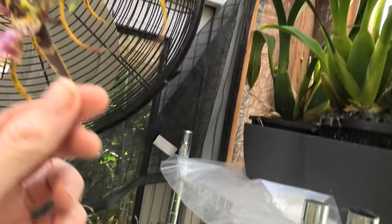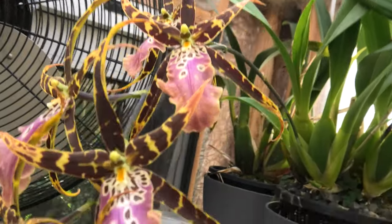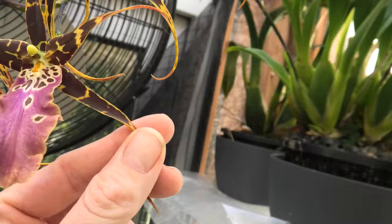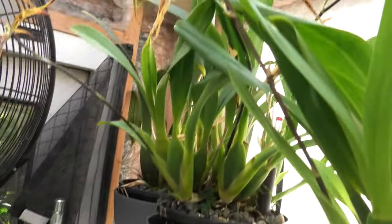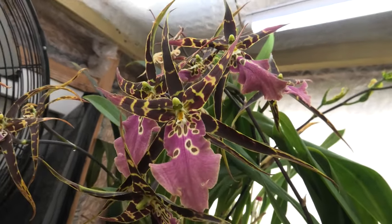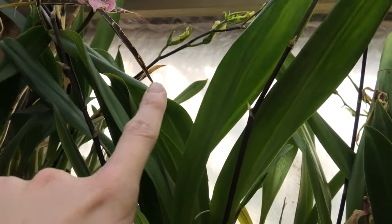Philip Tolkien, this is about to go over. You can see it's darkened up those colors. Still okay, but a little bit more orange-brown is coming. And on the lip, you probably can see, those flowers are going over, but we have a more fresh spike over here. Yeah, there we go. So that is that one, and we have another spike over there, as you can see, hopefully.